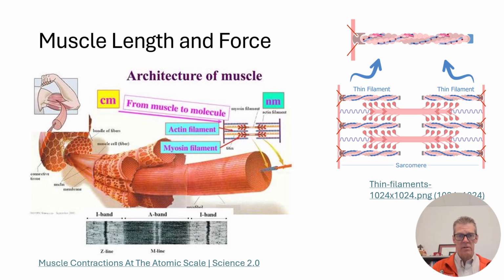Here is just sort of a schematic of the sequential nature of muscle, starting at the whole unit, getting smaller and smaller down to the fibril, which is the smallest unit, and then within a fibril are sarcomeres. And so a sarcomere is from a Z line to a Z line, right? Z line to Z line.